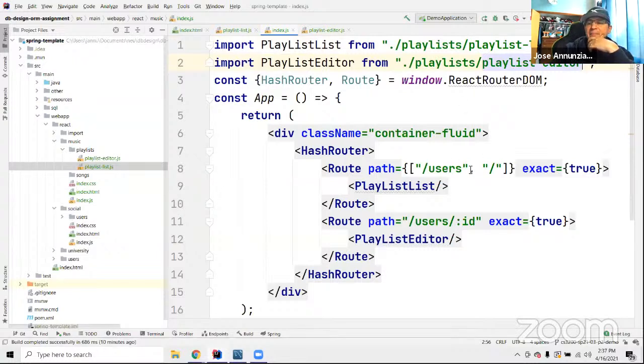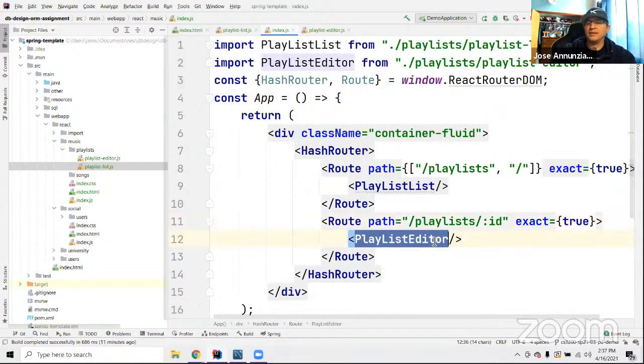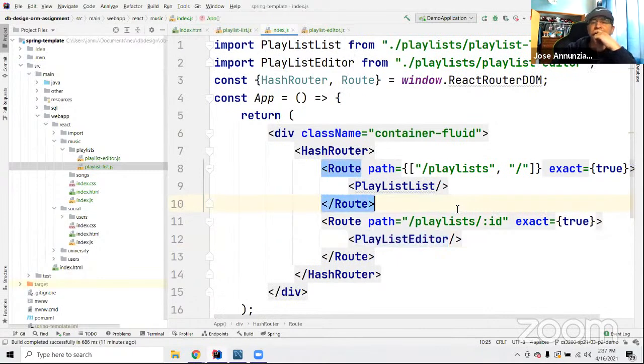And we're going to map to navigate the URL. If you type in the URL playlist or playlists, you'll see the playlists. If you instead navigate to playlist followed by an ID of a particular playlist, then you will see the editing. You'll be able to edit that particular playlist.